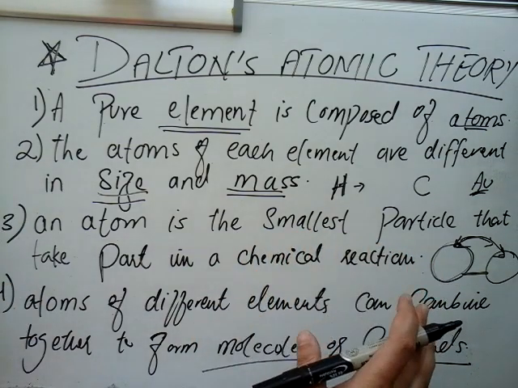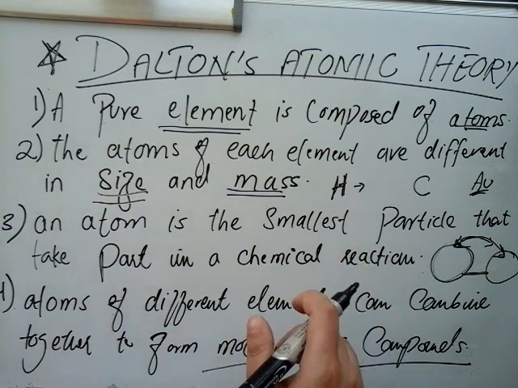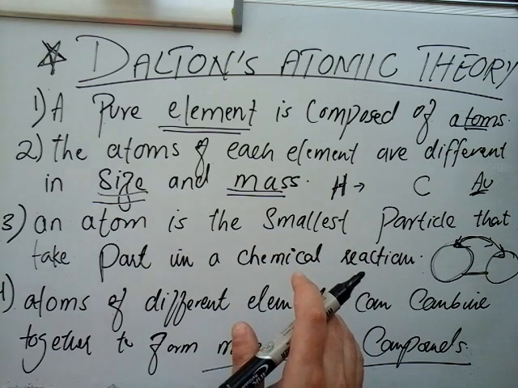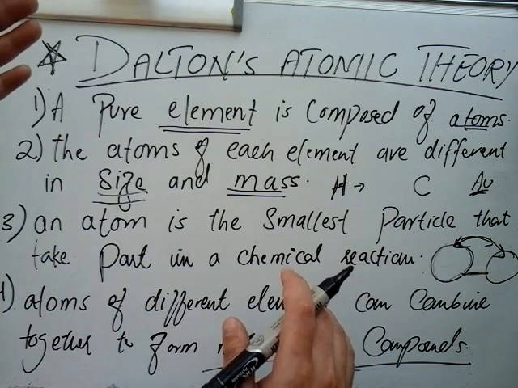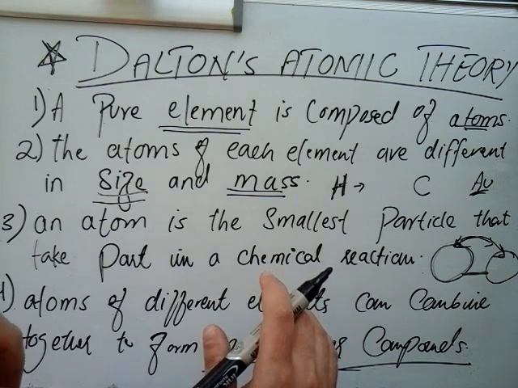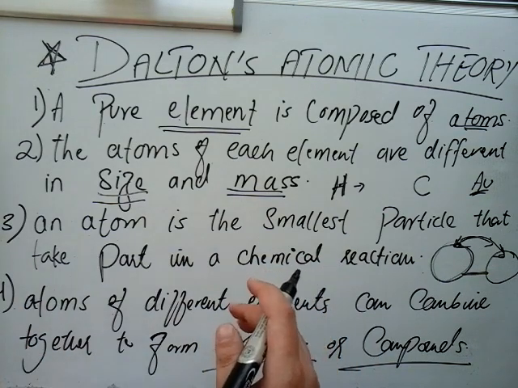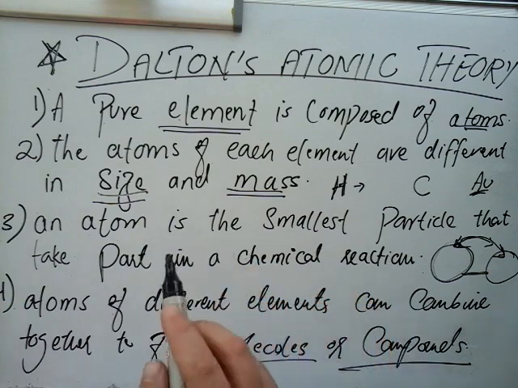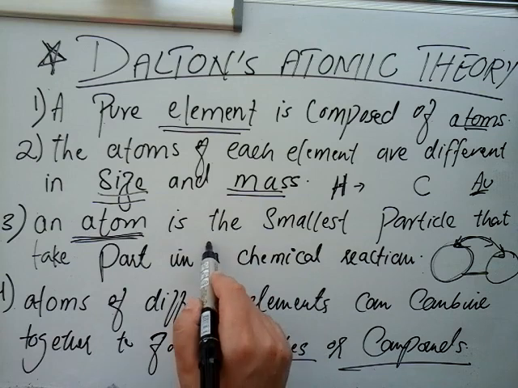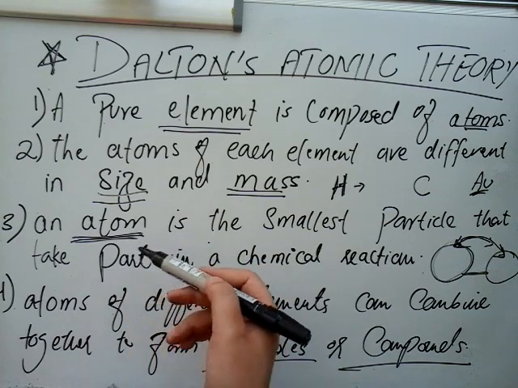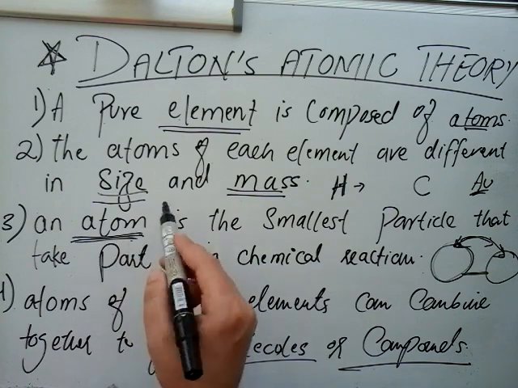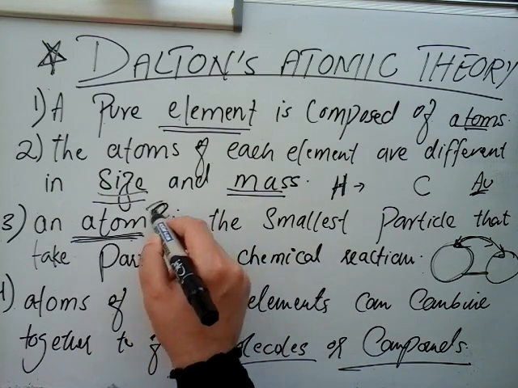So this was all the concept related to the structure of the atom. Keep in mind that most of the space of the atom is empty. The positive charge proton and the negative charge electron are attracted towards each other. Okay, and in chemical reaction, electron only take part. Okay, the atom takes part in a chemical reaction, obviously, but which subatomic particle of the atom takes part in chemical reaction? That is only electron. Is that clear?